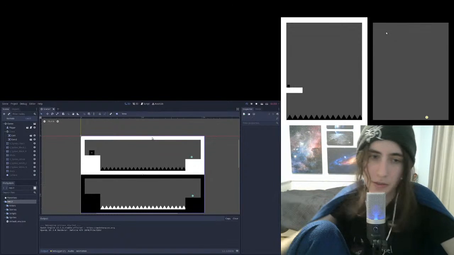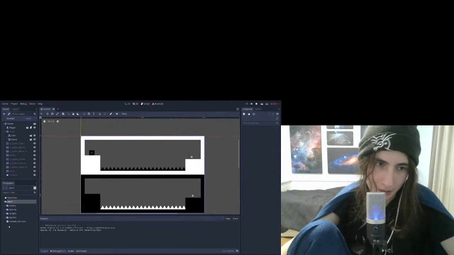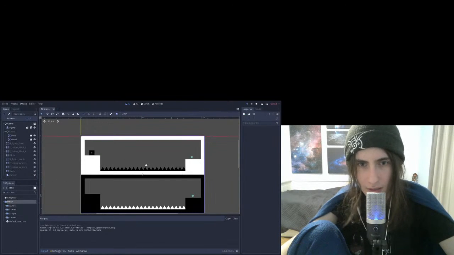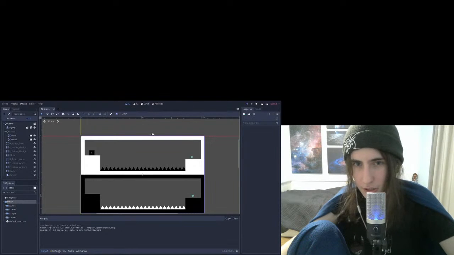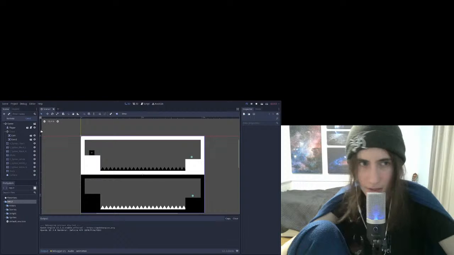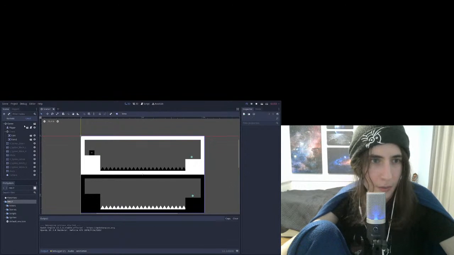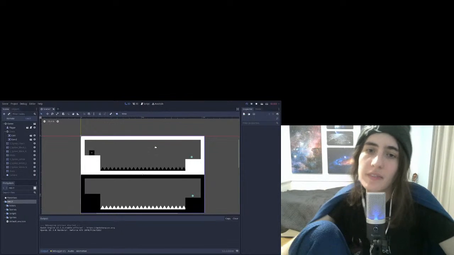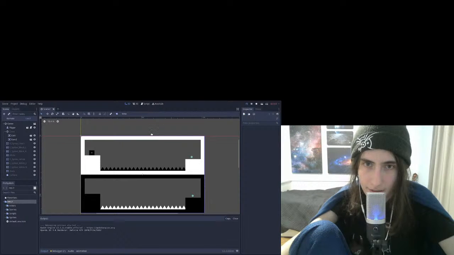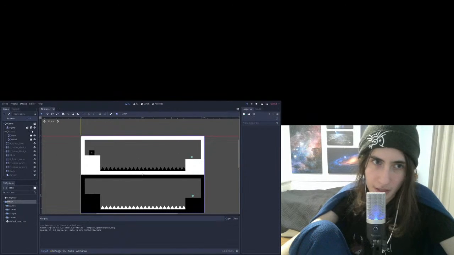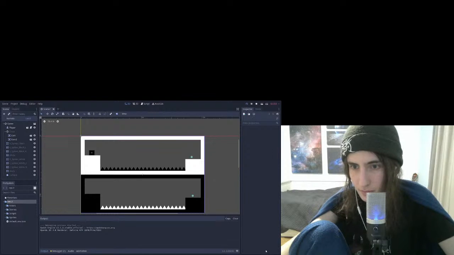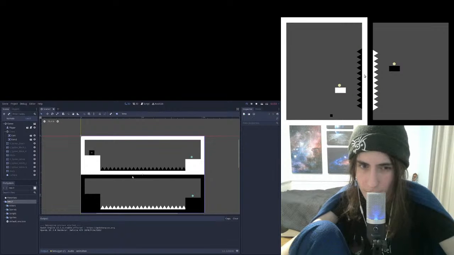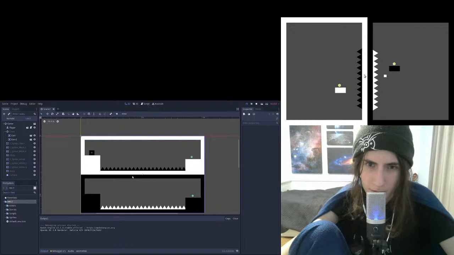By the way, a design strategy that I'm using in this game, I'm gonna show you guys, but don't tell anybody, it's a secret, is instead of having collision around this player tightly, you can't really see right now because there's a modulate on the player, but this is the player's collision, and instead of having the collision tightly around the player, I have it a bit to the side to give the player some extra time to cling onto a platform before they will fall off. I will now show you what I mean.